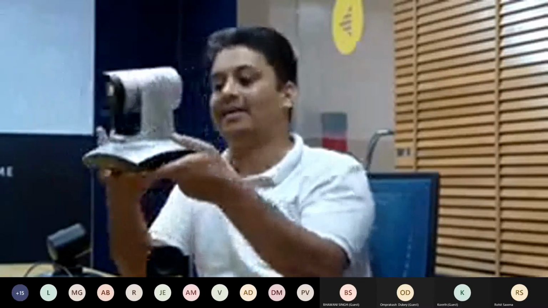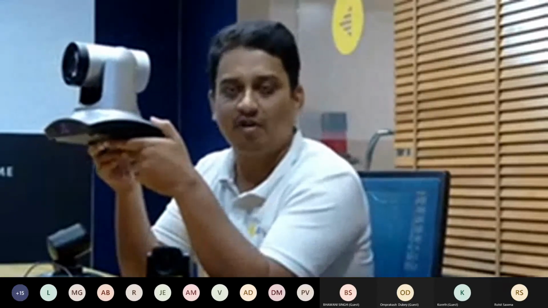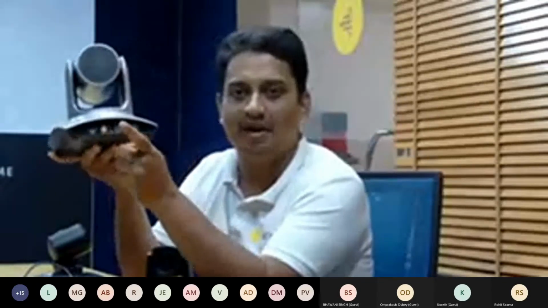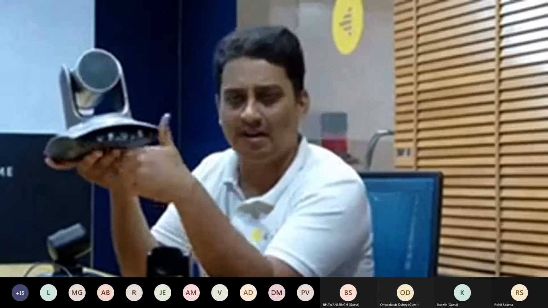All the previous cameras support only USB, but this camera supports USB and HDMI also. So we can use this camera for any software-based video conferencing application, or if your customers require an HDMI type of camera, this camera supports HDMI output also. They can connect the HDMI feed directly from this camera to any hardware-based recorder or any third party video conferencing solution as a secondary camera.